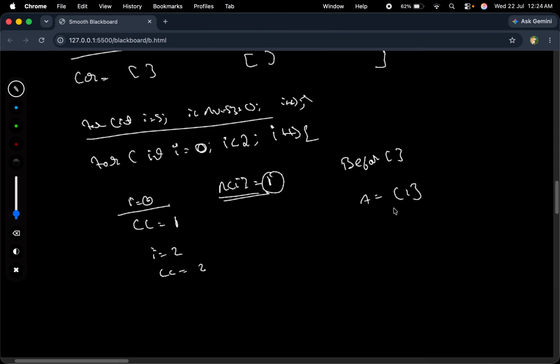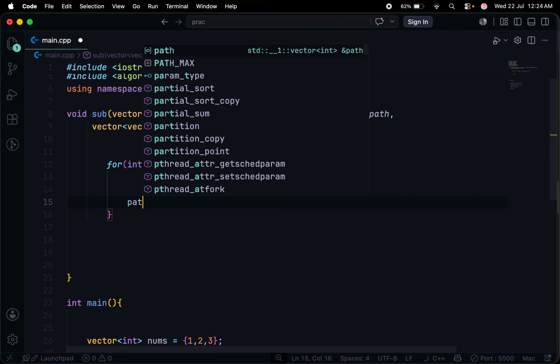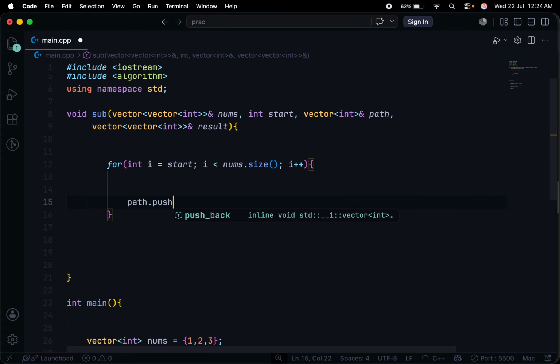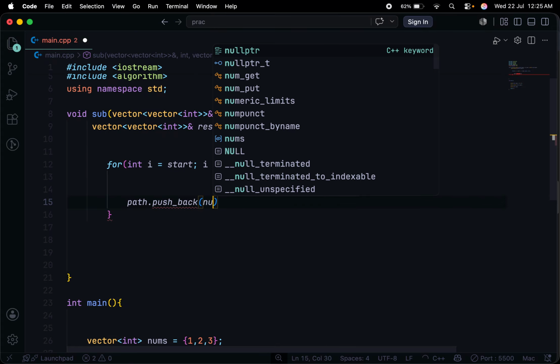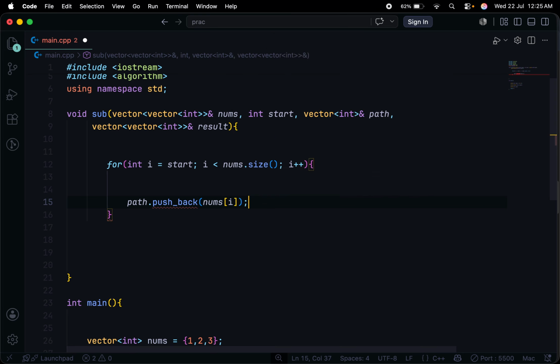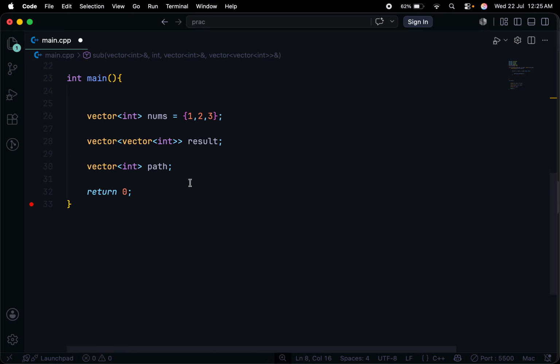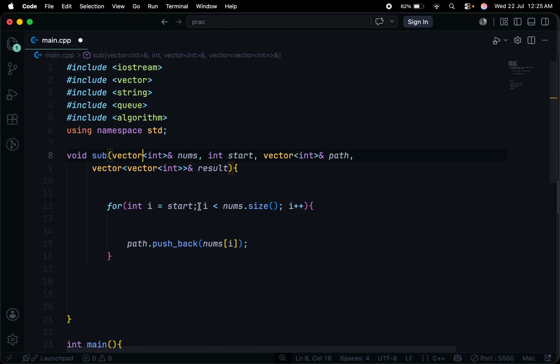For this, how can we write the code? path dot push back nums of i. I have written a 2D vector here, but I just want 1D.